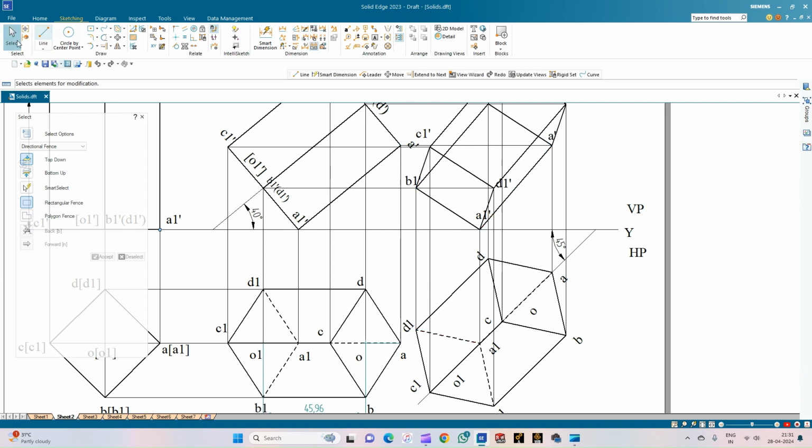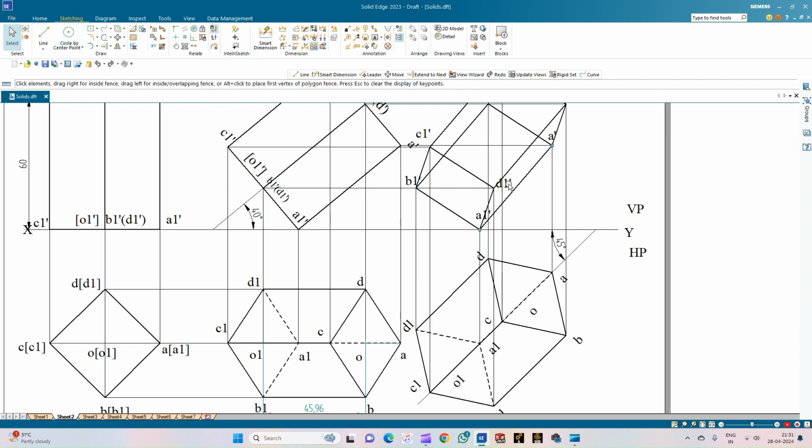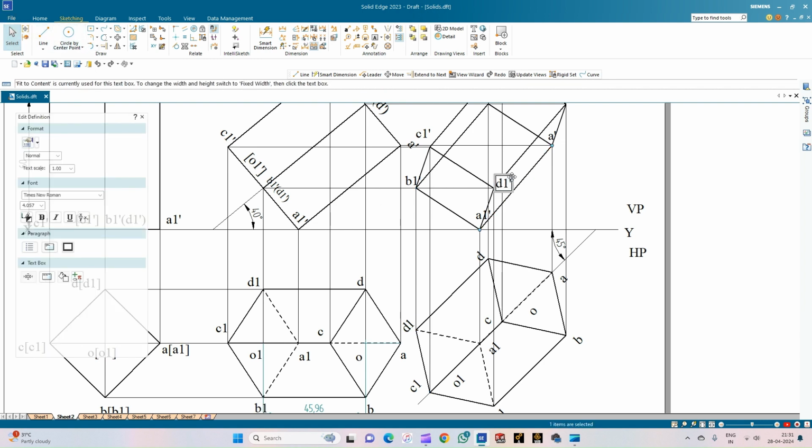Okay, so we have made a small mistake here. So this is D1 and this is B1. So we have to just interchange those points. So let us try to rectify that.